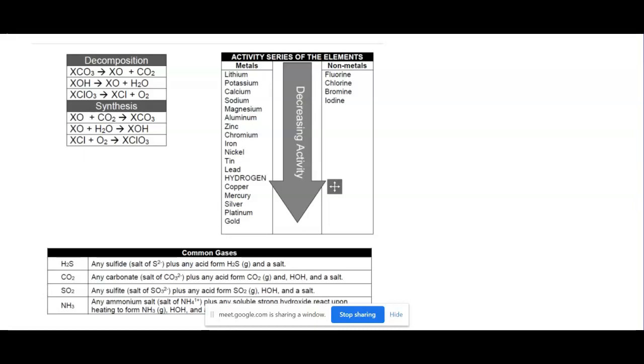Okay, perfect. So remember that we will always start in the box that says decomp and synthesis. We'll always start there to figure out if we need to complete. And then if it's not one of these criterion, then we either go here, okay, and we go to this box here.